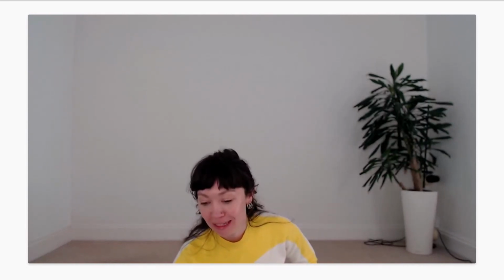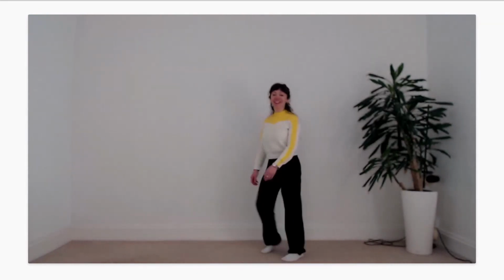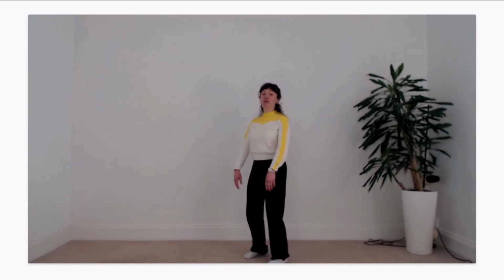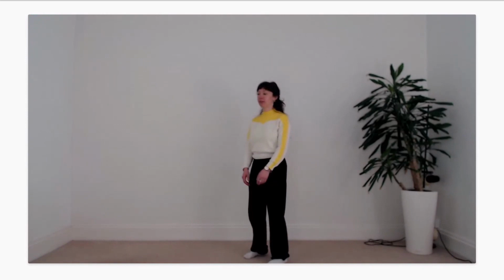We can get our spaghetti limbs on. Super. Okay, everyone's doing great. So we're going to come up to easy parallel. I'm sure we've all done this before. We're just going to raise the arms to shoulder height and then release them.